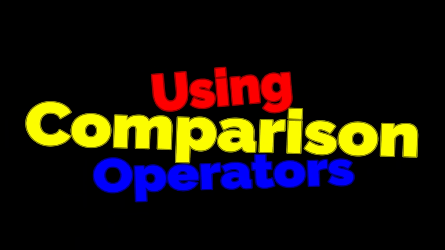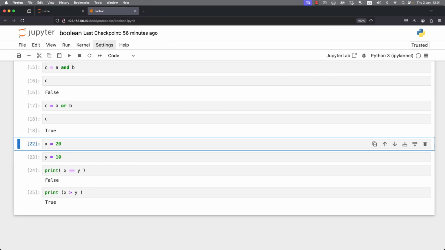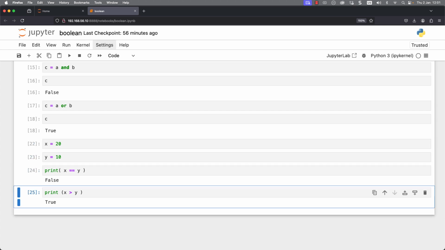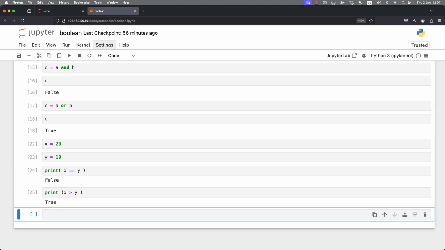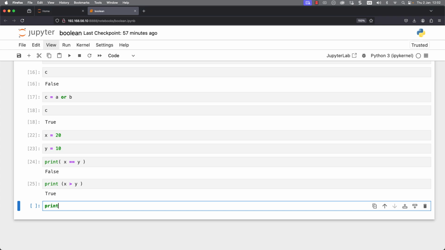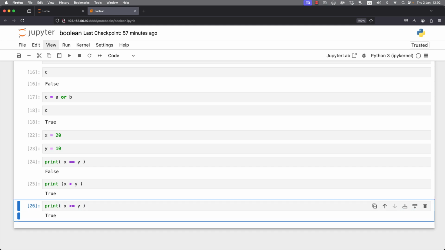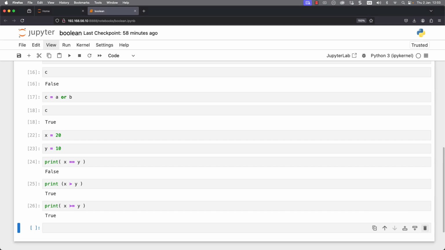You've already had some experience of our comparison operators in our previous clip, but let's look at it in a little bit more detail now. We can see on line 24 we were testing for equality with x being equal to y, and on line 25 we're testing for x being greater than y. But of course there are more comparisons than that. We could actually join the two of them together, so having x being greater than or equal to y. The key here is or, greater than or equal to. Well, it's not equal to y, but it's greater than y, so it prints as true.